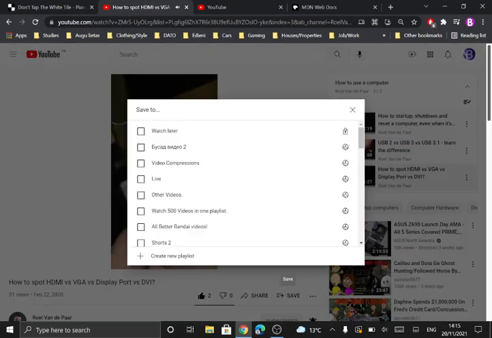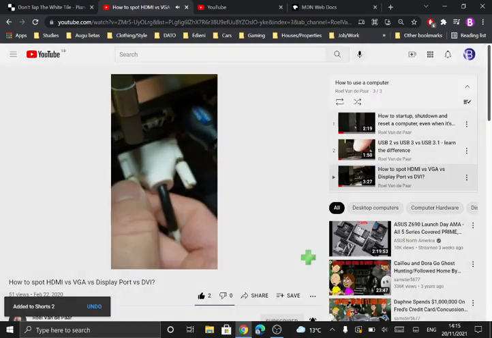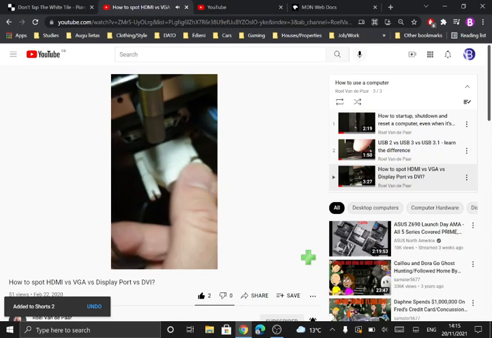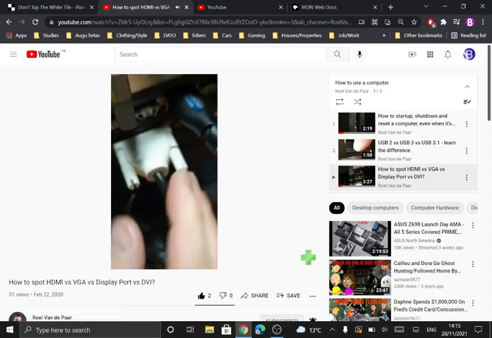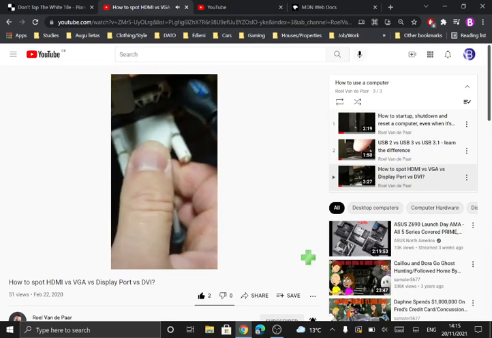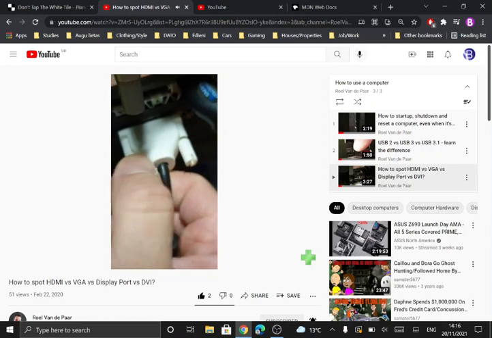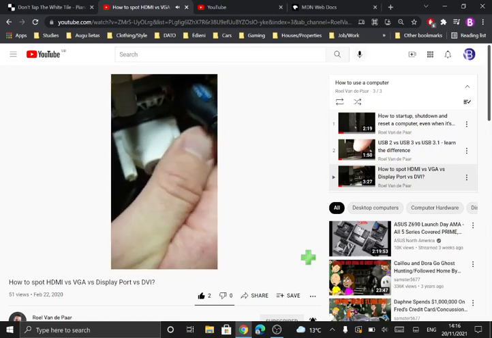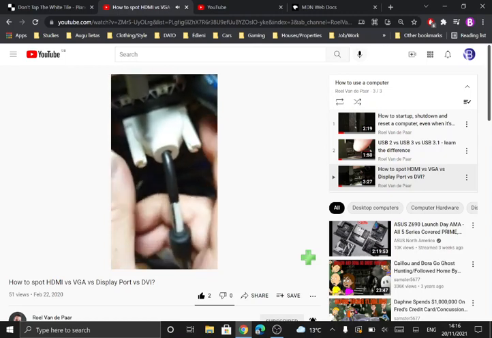Again, this is a very difficult one. I'm just going to loosen it all the way, pull it out a little bit. And just get that thread really right, because if you keep forcing it in with the thread going wrong, then you can really get your thread ruined on the inside, and that's not what you want to do. Great, so now it's nice and tight, perfectly.